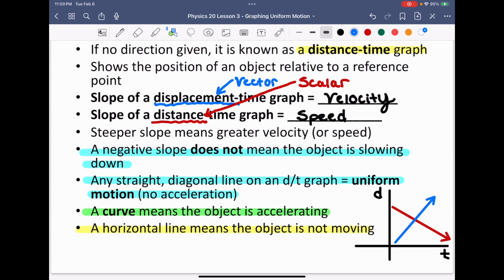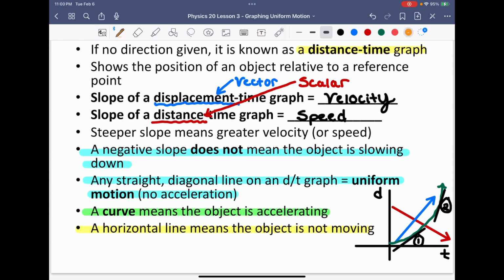Now, if I saw a curved line, that would simply look like the green one here. And so I'll try to draw it in over as an overlap. Let's say I start at 0, 0, and then I increase in this manner. That would be an example of accelerated motion, because as I'm going to show on the black lines here, if I draw points of tangency, well, clearly the first one, which I'm going to label here, number 1, has a different slope than number 2. So clearly that must be accelerating. Or if it was the opposite way and it started curving down, we would know that the object is decelerating.